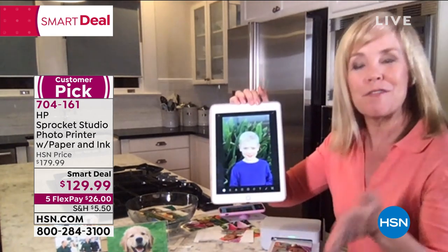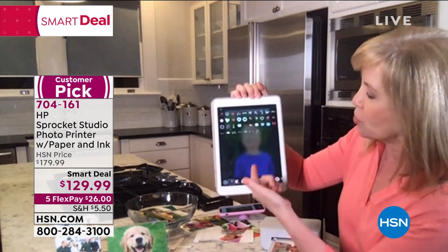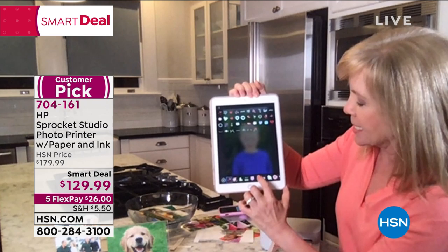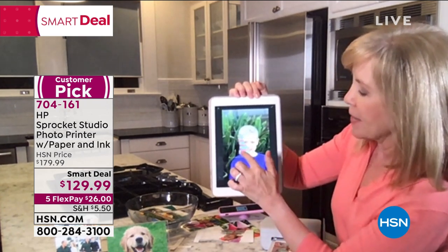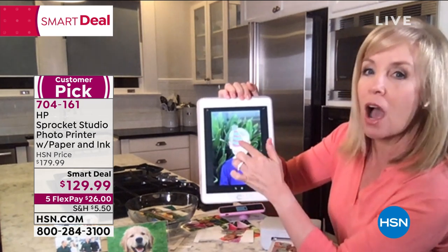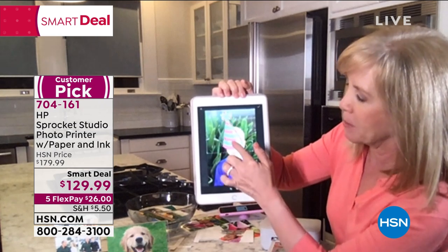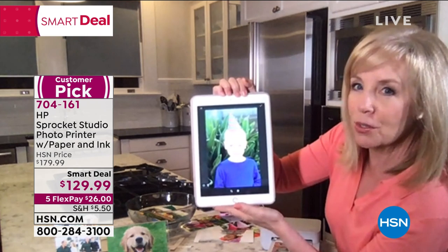And you can add different filters. You can add text to it. You can add stickers. I love the stickers because you can take a plain photo and add hearts or text. I'm going to add a birthday hat right here. This is called a sticker, and there's hundreds of them. And HP changes it up. Let me make it big so you can see it. See that big birthday hat? Oh, very nice. How cute is that?